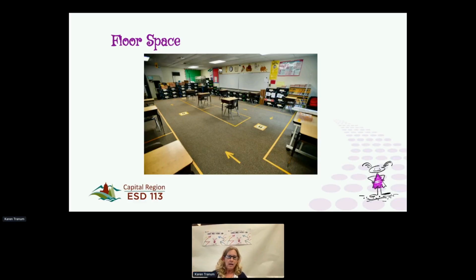If you can set up your classroom to look this way as well with 3 feet, this will be a good setup for you to have. However, the recommendations are, or I don't even know if some of them are recommendations, but whatever the mandates are, follow them, but make sure that it makes sense. When you walk into a room, make sure that it makes sense, and walk it out too.